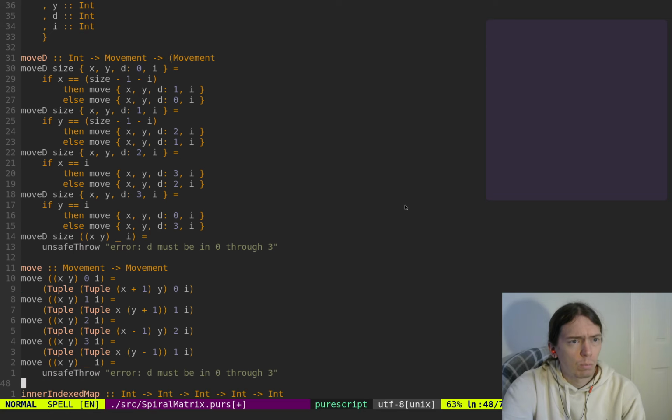Okay, so then Movement here. Yeah, why does that get indented? Do not like that.